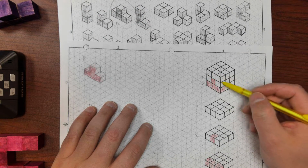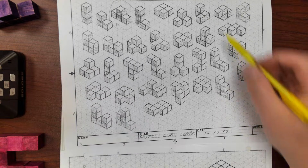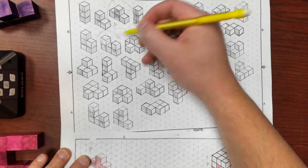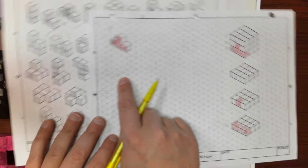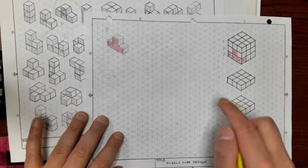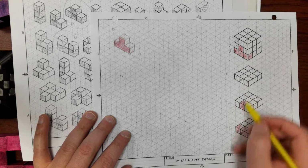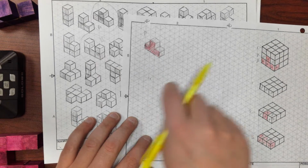Now I can decide, all right, well, maybe this shape right here that I'm kind of sketching over, that could be puzzle piece B. So I'll look at my puzzle combinations here and see if I already drew B. If I didn't draw B, I'll just redraw it here. But look, right here, there's B. So I'll circle it, label it B, and then I will draw B here. So this drawing should go right here, and then I will identify it on the prototype here. So B's in the top layer, so that's B, B, B, and it's also in this layer right here.